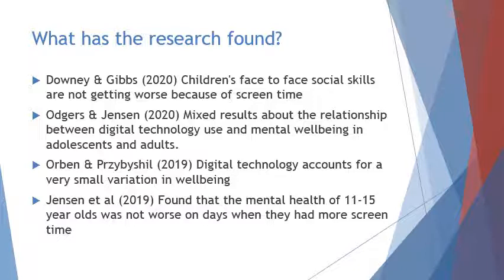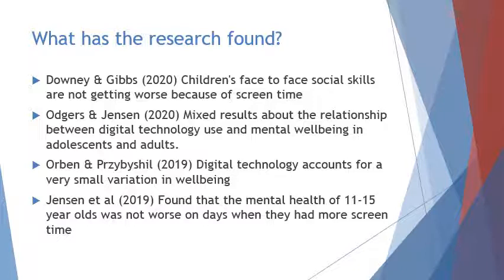No, there isn't a universal definition of what constitutes heavy usage, but to give a rough guideline, in one study, heavy use was defined as 6 to 7 hours per day, so a very large proportion of children and young people's day, in order for it to count as heavy usage. Even when they were using the internet for 6 to 7 hours a day, this heavy usage, only tiny impacts were still found for social skills.